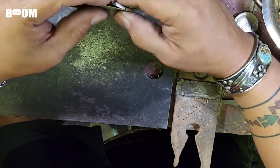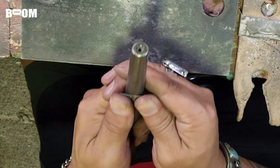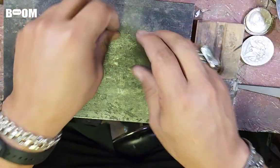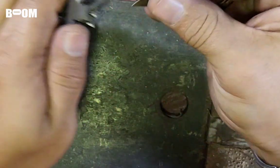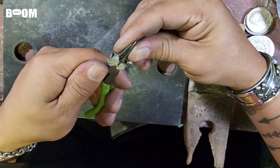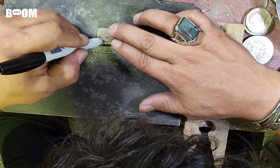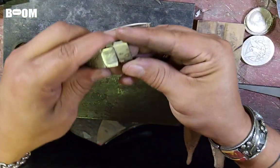Now I can kind of visualize. Instead of doing that, let's do this. Give it a slight dome on the side. Sometimes I don't know what I'm doing until I start doing it, you know? I'm not going to take too much space. You guys see that right there? Let's start trimming this a little bit. Let's cut a little bit more off of this. Very long. Let's cut this off again right here. That looks a little bit more realistic.